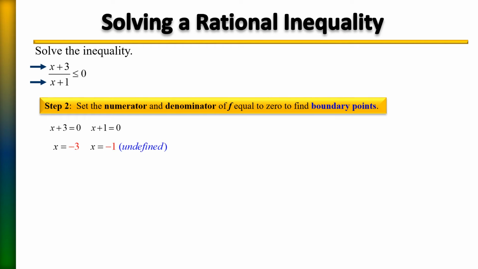You just have to be careful that with rational expressions, if one of your solutions, in this case -1, makes the bottom undefined, in other words, when you plug -1 in place of x, you're going to wind up having a 0 on the bottom. And you know that anytime you have a 0 on the bottom of a rational expression, it is called undefined.